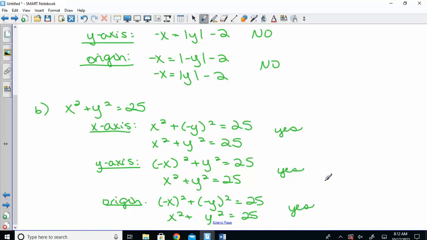The second thing I wanted to work on today is transformations. Because I know when you're doing Math Excel, it's a little bit easier because you just click the parent function. You're not actually plotting as many exact points. So I wanted to kind of practice doing a little bit of that by hand.